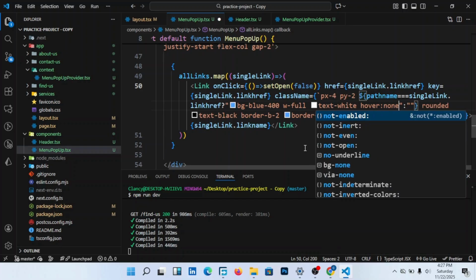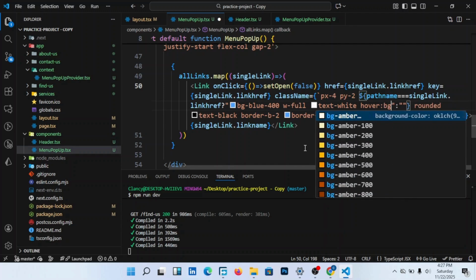Maybe hover BG. Let me just say maybe BG blue. Just that one. BG blue.